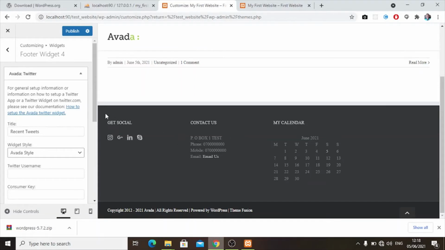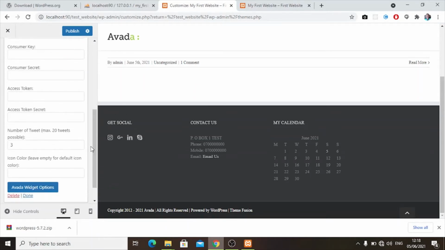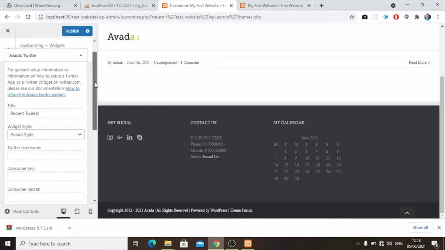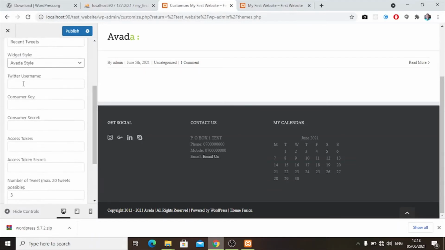So here you can connect to a Twitter account and show feeds, but in this case we can leave it empty. But in future you can add a Twitter account here, so that you can get live feeds.